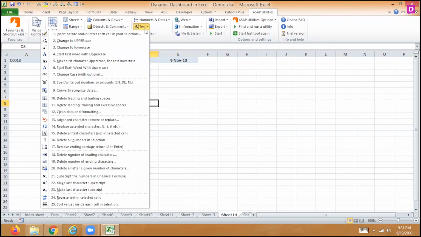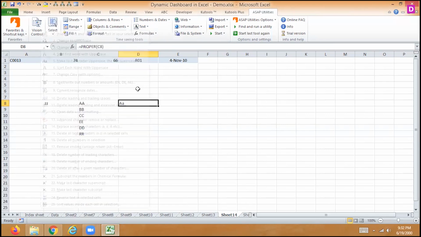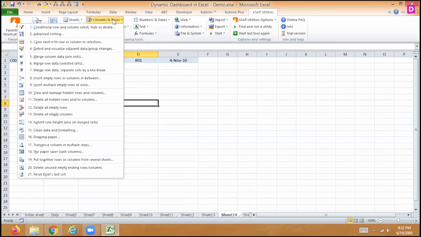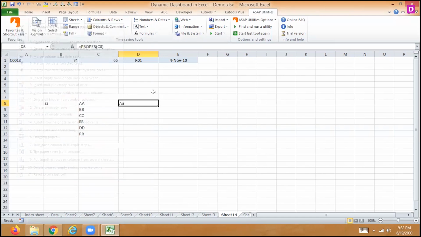I am using the functions that are used repeatedly in Excel. I am only showing those options which are used repeatedly in Excel. You can use any of the functionality with this file, and you can use it on a different file also. So you can use this different functionality with different functions.